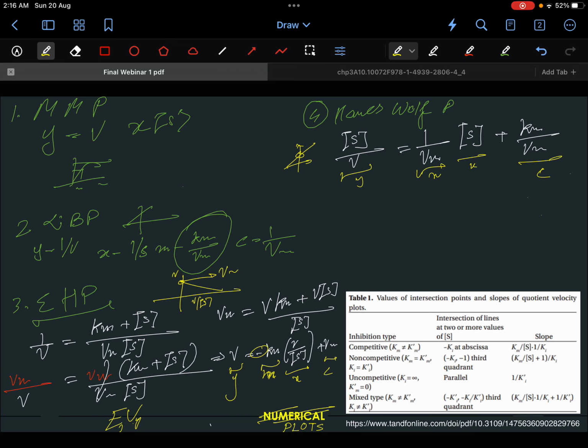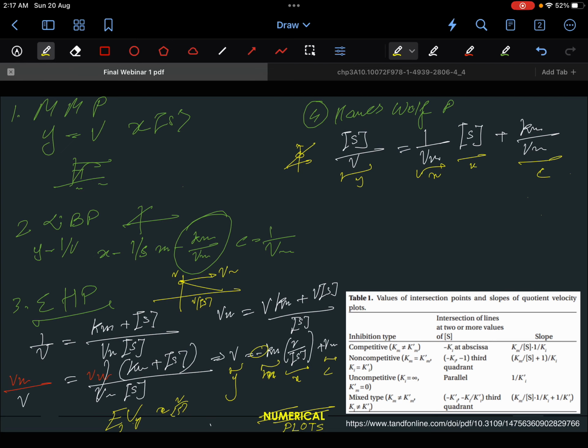So if it is not in the Y coordinate, it will be in the X coordinate, and if it is in the Y coordinate तो X coordinate में भी substrate रहेगा. तो if you can remember EV, then for AD Hubs T, Y is equal to V, and X is equal to like V by S. You have to like brute force your brain to remember this one. And for Hanes-Woolf, क्या था, मतलब ऐसे ही like you have to find something interesting to remember this one.